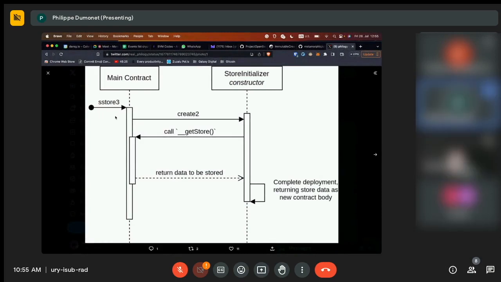So basically, the way it works is, you have the main contract, right? You can imagine this like the factory, and then it does create2. Now it starts the constructor of the contract you're deploying. Within that constructor, it'll call a function that gives it the actual bytecode that it'll return. So the constructor and the hash of the constructor will stay the same, right, for the create2 and the final address. But the actual bytecode that gets deployed to the address is what the constructor returns.